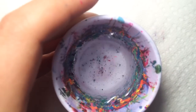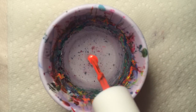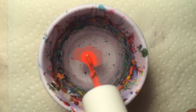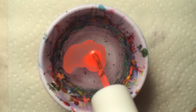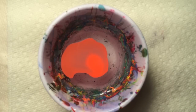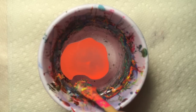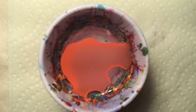So let me just get all my things together here. Let's get going. All right. So we're going to start out with the orange and move on our way. What I like to do for the first color is leave it in the water for a second so that it dissipates out. And if it doesn't dissipate all the way out for you, you know, kind of help it a little bit. And then go on to the next color.